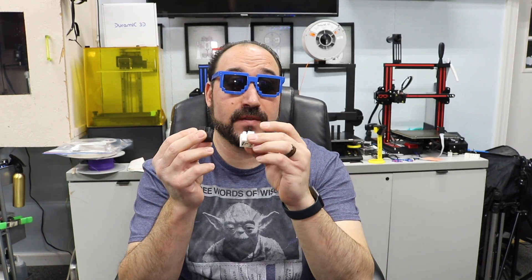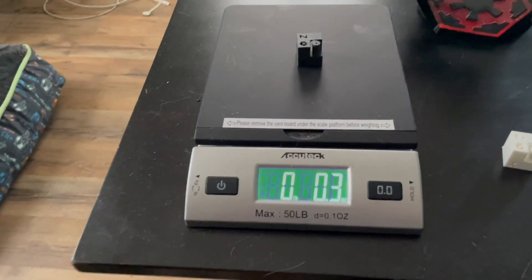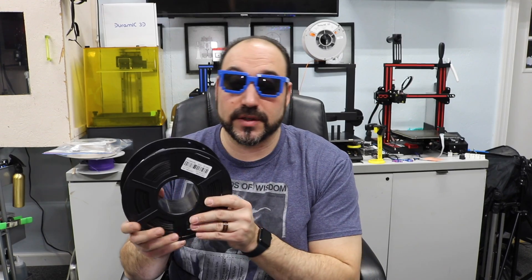Another thing I was hoping for was that it might be lighter. I made two cubes at 20% infill with the same nozzle size, and they weighed the same — 0.3 ounces. So there's no difference in weight. My conclusion: I love TechBear and I love their filaments, and I'll continue buying their stuff. But their carbon fiber is a little more difficult to print and it's not as strong as their regular PLA. So I'm going to have to pass on it.